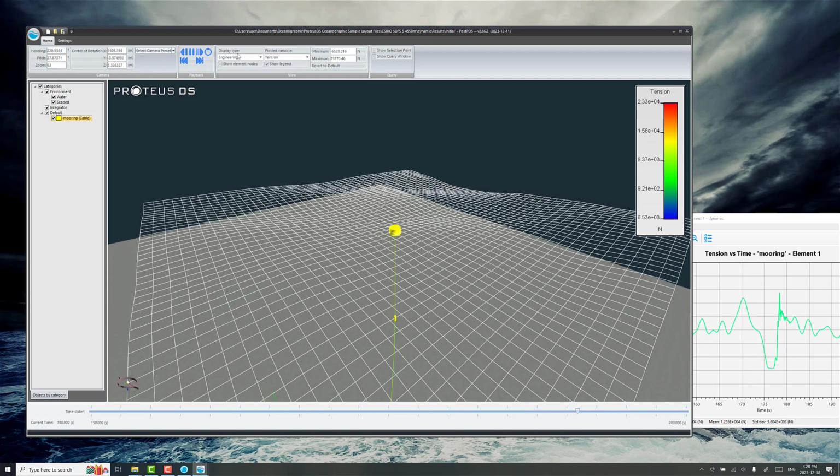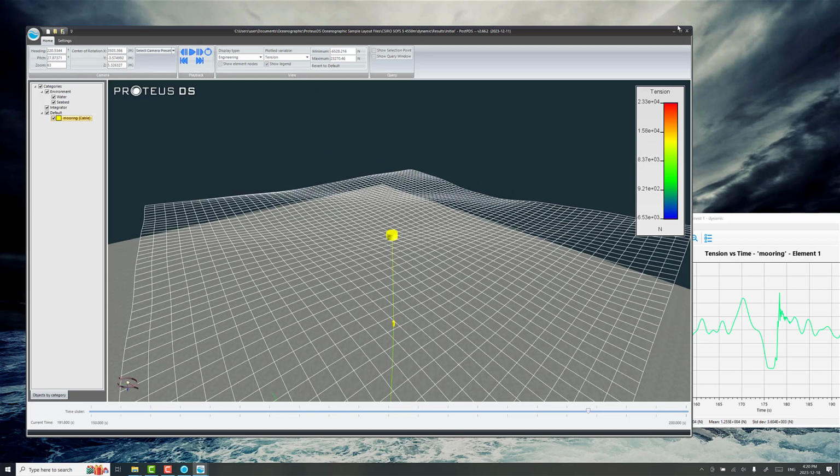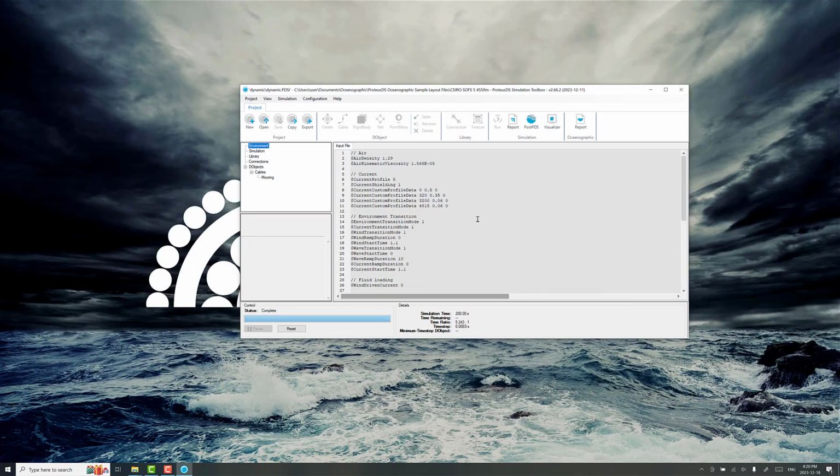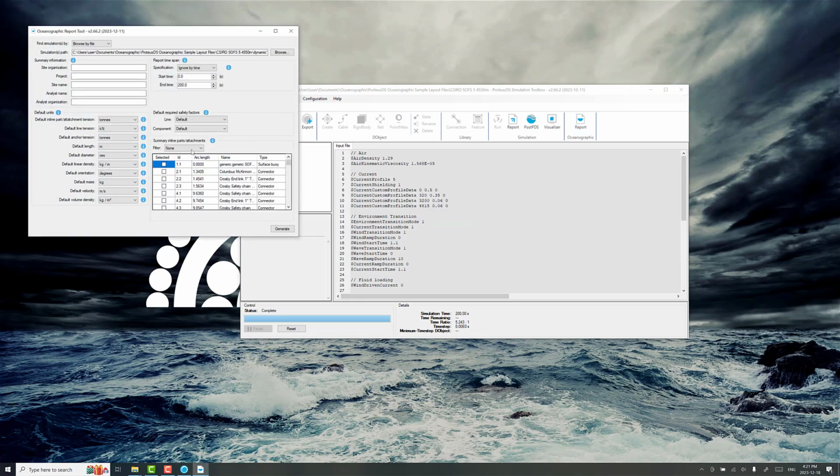Okay, so that's nice to see, but it's nice to have a report that summarizes this and post-processes this. That's when the Oceanographic Report tool comes in handy. And this will give us the results. There's so many components in here, it's nice to be able to filter down to a few key ones in the summary page. So we'll pick the buoy and then a couple of frames which have ADCPs and other current meters in them.